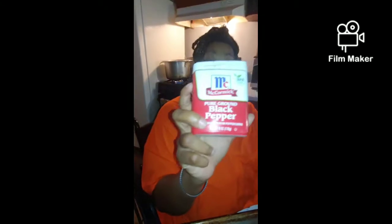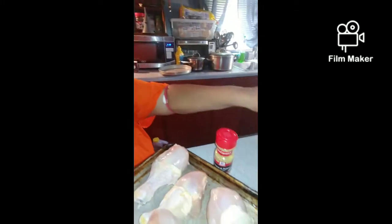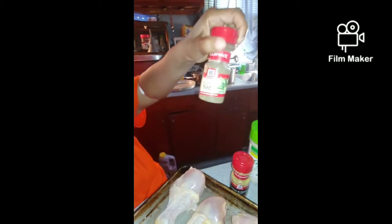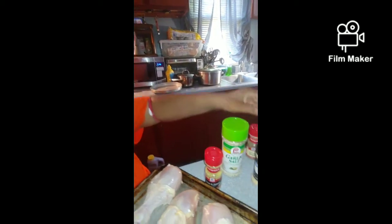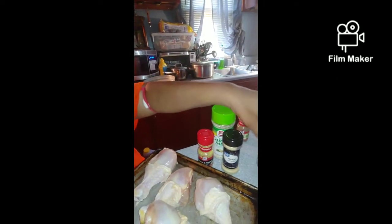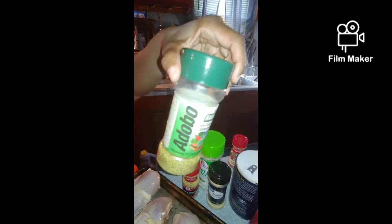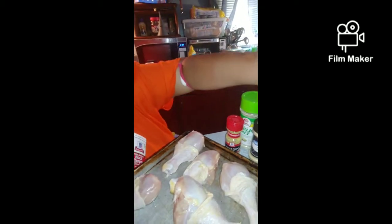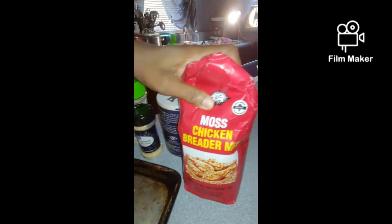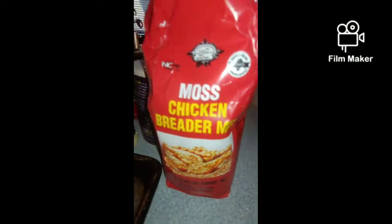We got pepper. We got lemon pepper. We have garlic salt. We have rubbed sage, the one I'm talking about. Onion pepper. And I'm going to put a little bit of salt, not that much. And we're going to put my favorite seasoning. And this is our chicken breader. We're going to mix that with Moss chicken breader mix. So that is what we got. If y'all ain't got that, y'all missing out.